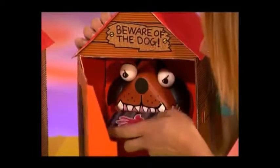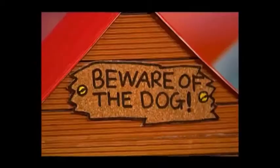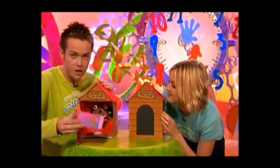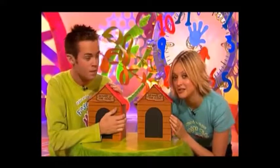So put your diary in there to keep it safe and secure, and even add a little warning label for extra security. Also secure your favourite CD — the one that your brother and sister take without asking permission. So keep your valuables in the Fingertips In the Doghouse, and anybody who tries to get at them would be barking mad.